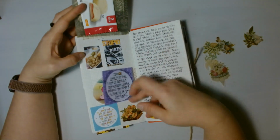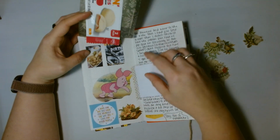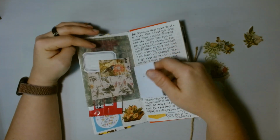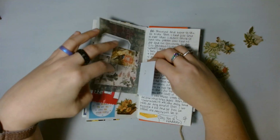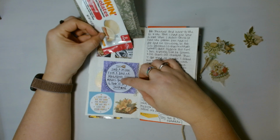My snacky plate. This one says, find a picture from a book or magazine that makes you happy, add it to your journal. Piglet. Piglet's my favorite. I hope one day you care for yourself the way you care for other people. Me too. Day 560 of a headache. We ate these Dunkin' chocolates. Listen, I don't like white chocolate or raspberry, but they were pretty good.